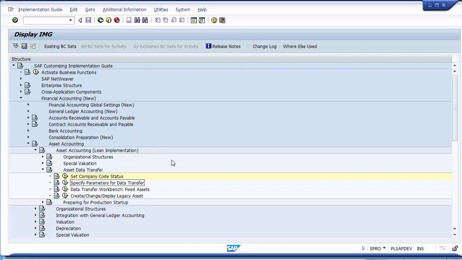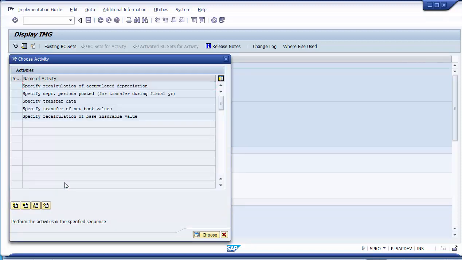So there are a number of different parameters. If we go and execute this next step, parameters for data transfer, it will give you a list of different activities. As I said, activities refer to the different parameters which need to be customized, so that accordingly those activities will be performed.